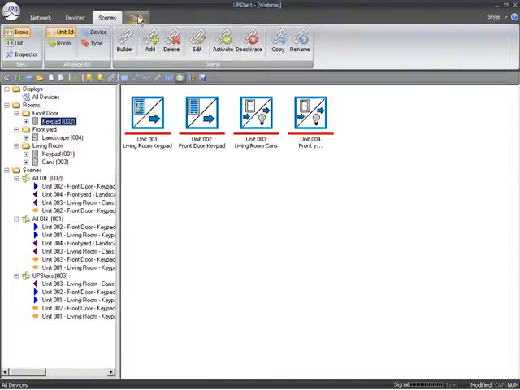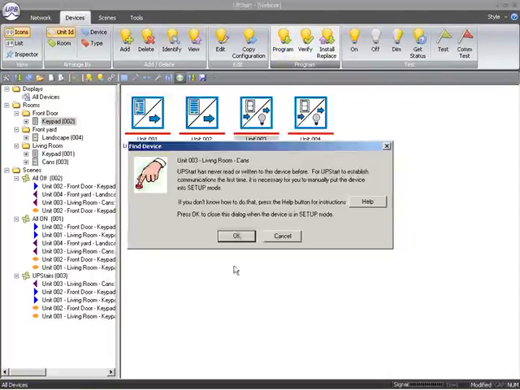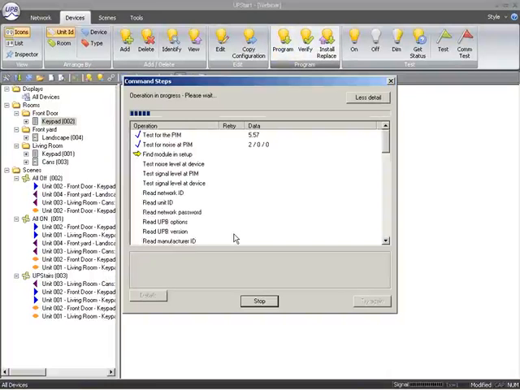The tools, and actually, let me come back to devices, and let's go ahead and program this one, living room cams. And it's going to tell me to go put it in setup. So this is going to be this light. I put it in setup and say okay, and it's going to load this one little scene and all of the information down into it.